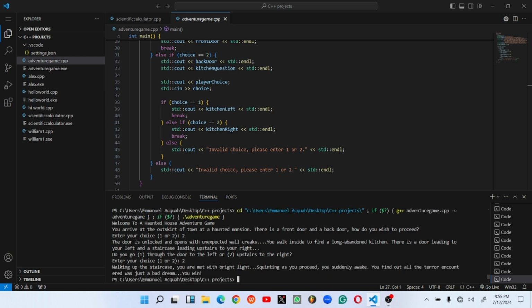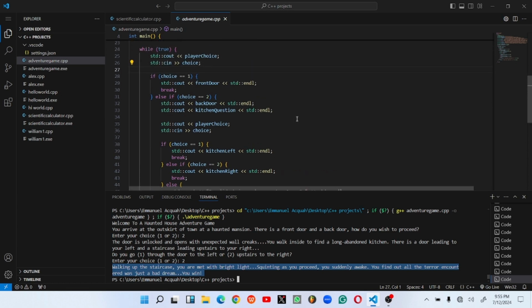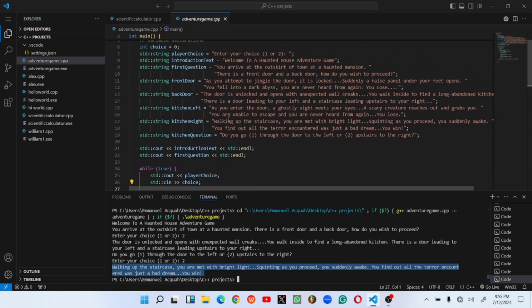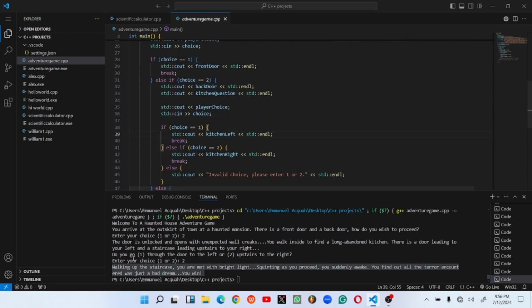When you choose two, you realize this has been outputted. You should output what is assigned to kitchen right, and this is what is assigned to kitchen right. This is over here. Let me read: walking up the staircase, you are met with bright light.